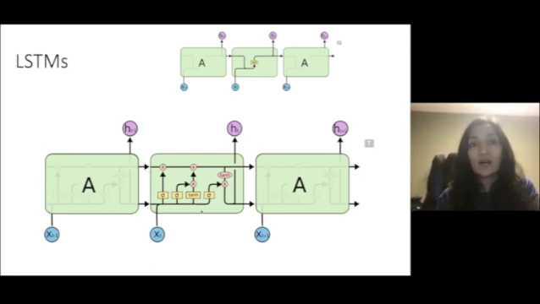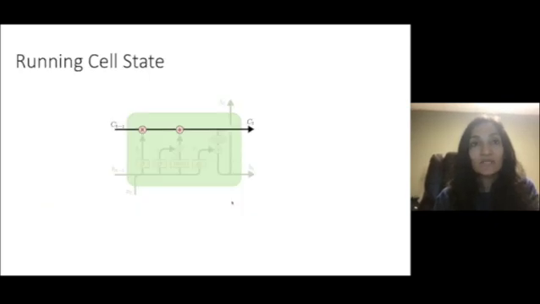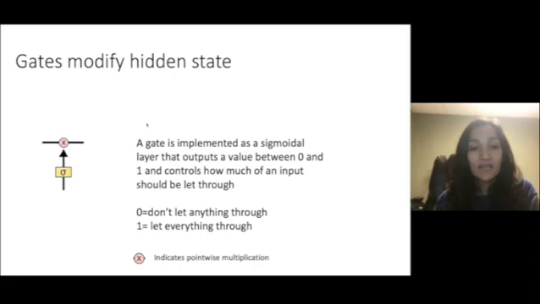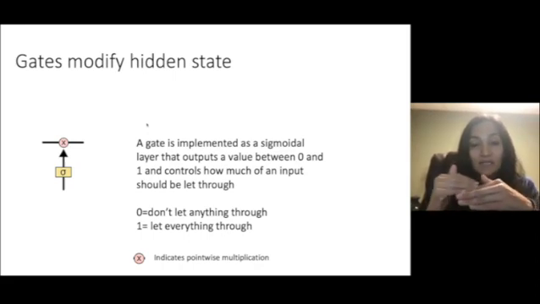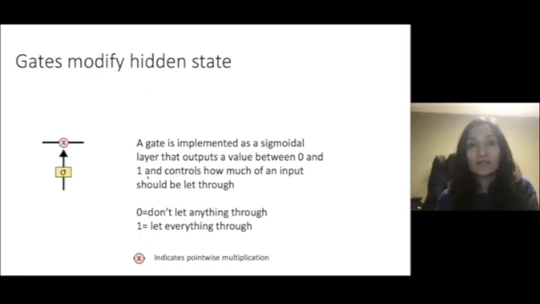LSTMs have these recurrent units that are somewhat more complex than a normal recurrent neural network. Just to get you used to this idea, the main component they have is a running cell state to which you add and subtract information. So the cell state could be carrying information from the distant past to the current iteration. The cell state is something that the network adds and takes away information from via gates. Gates are normally sigmoidal layers that control how much information from the previous state or the input it lets through to this running state.